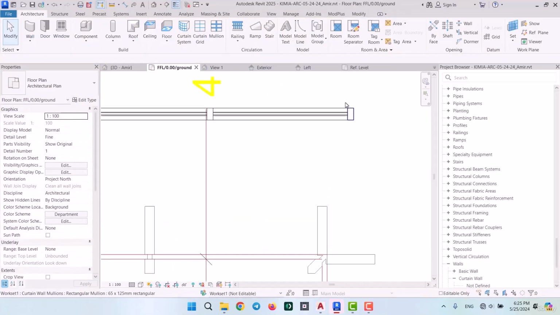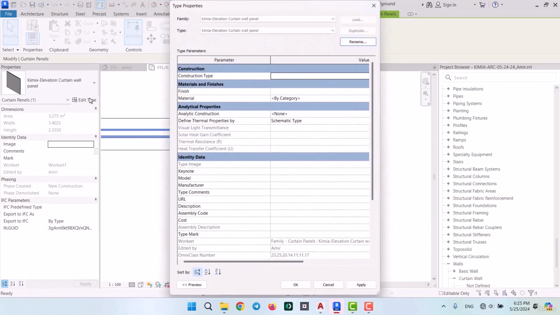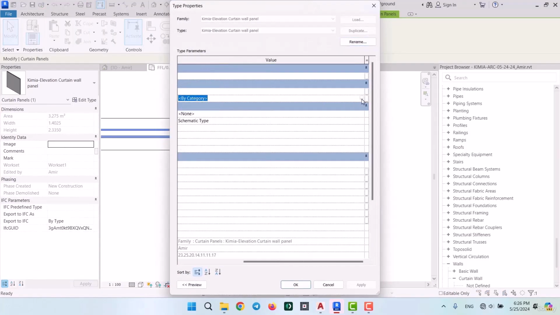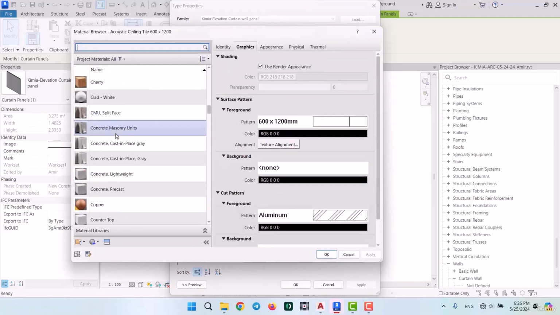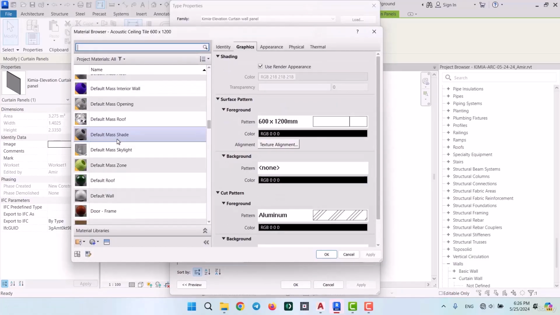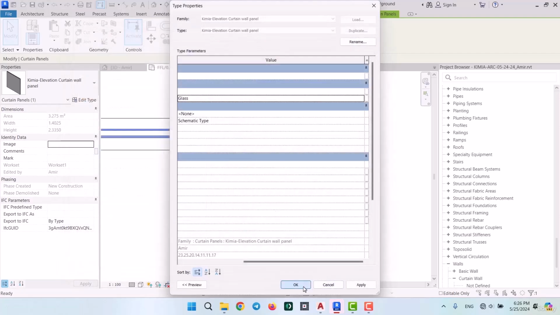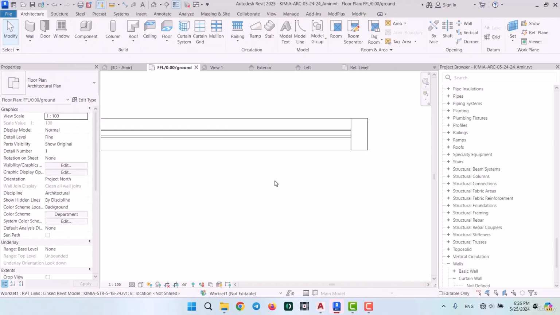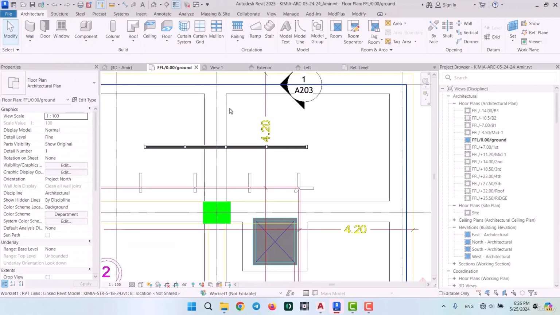Next, I'm going to have to create the mullions for it. If I press the Tab key and select these panels, then I could go to Edit Type to also assign a material to them. For example, I could give them the glass material. So this way, we've just saved ourselves from having to adjust the material in the family space. Instead, we're just going to look through this list and select a material like glass. This is merely for an example, and we're going to readjust it later. So far we have made the panel, and now let's go and make the mullions for it.